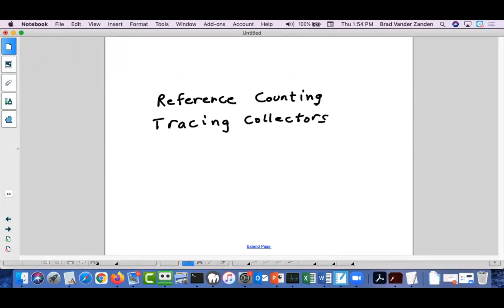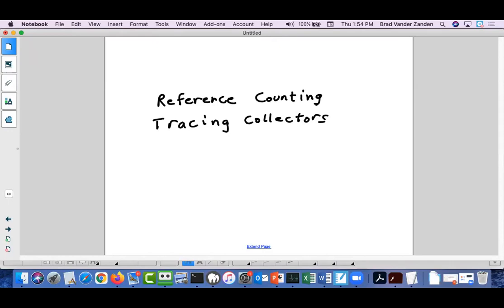Reference counters, many of you have probably heard of smart pointers in C++. I forget which version of the C++ standard they were introduced in, but essentially smart pointers in C++ are reference counted pointers and can be automatically deallocated without your intervention.